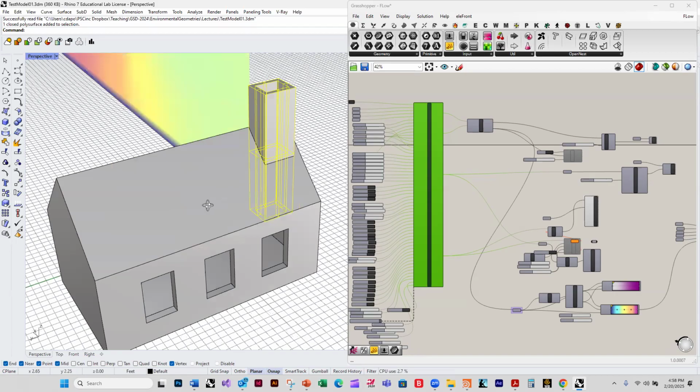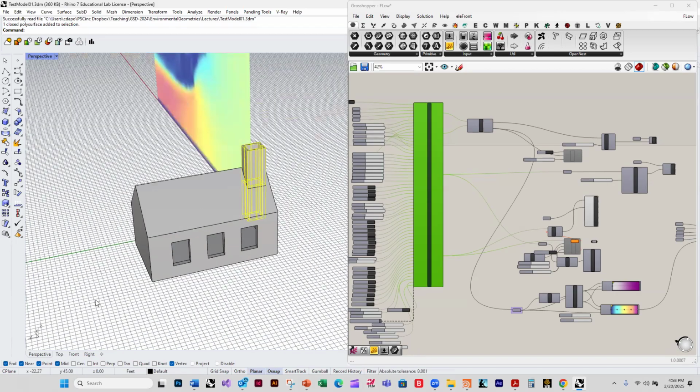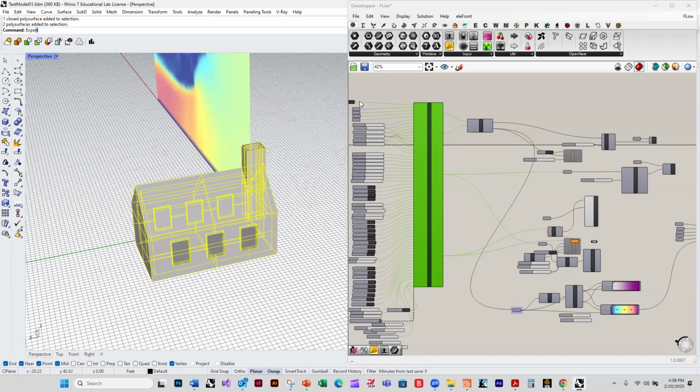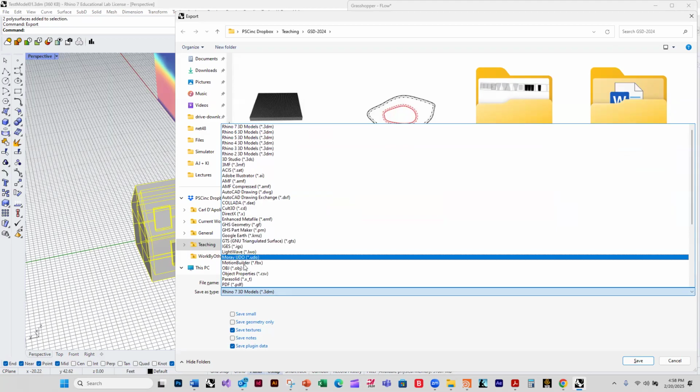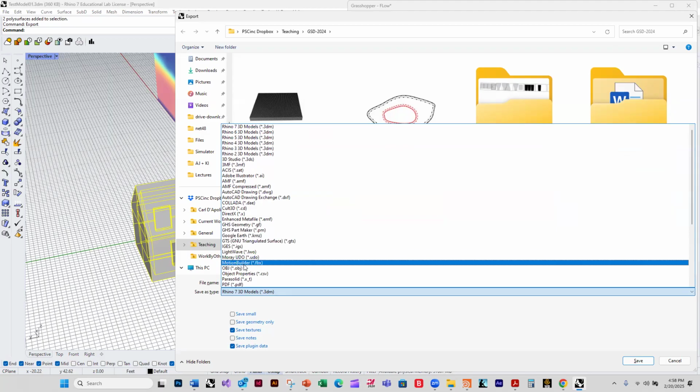Okay. And then you export this as a MotionBuilder FBX.